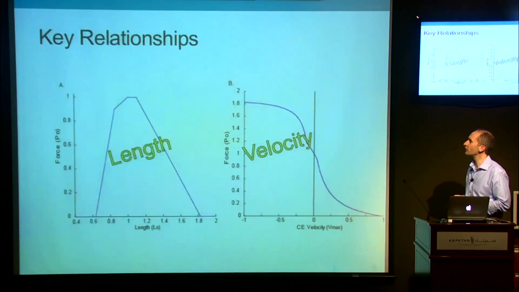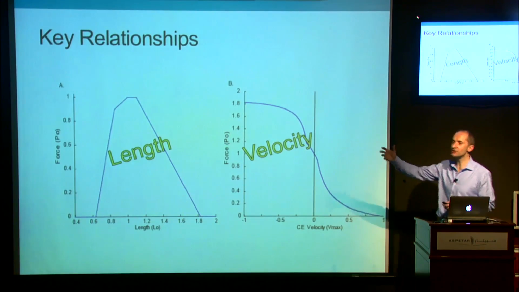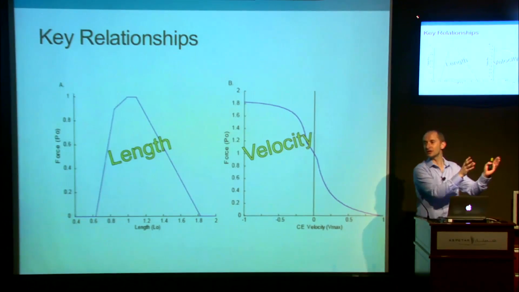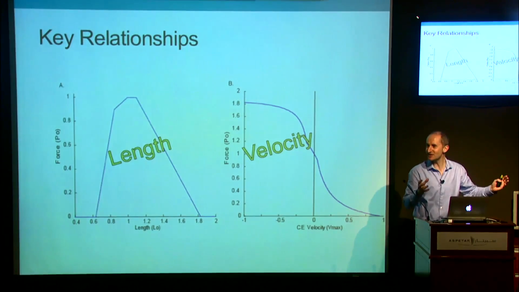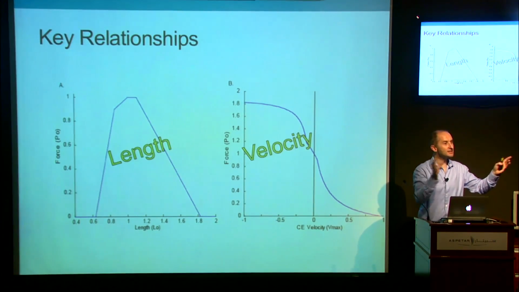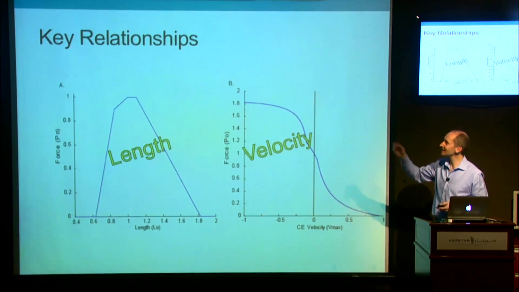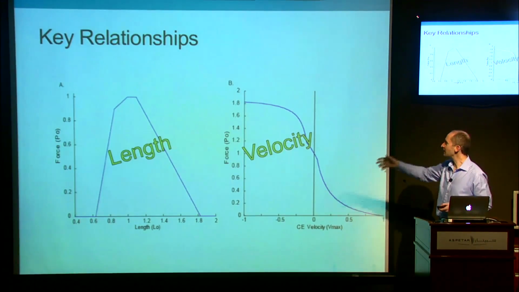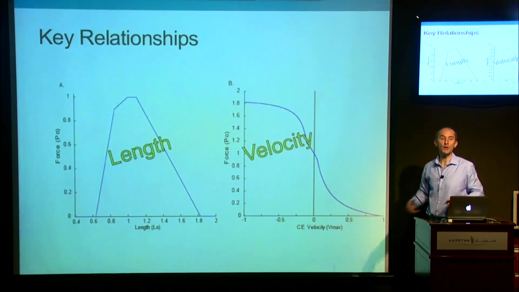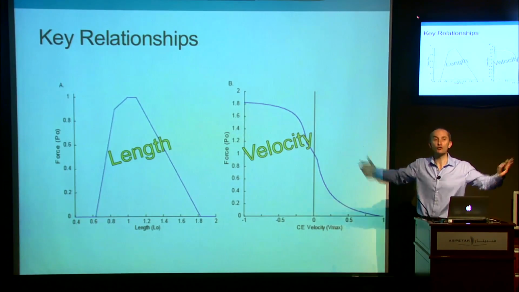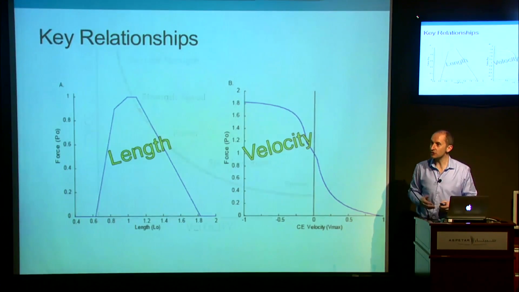And we've got to therefore understand key relationships of how muscle and tendon interact. Tendon does not live on its own in space. It's always attached to a muscle. And it's the stiffness of the muscle tendon unit. And if we understand the length of the working muscle and the speed of that muscle and where we can harness the elastic recoil of the tendon, then that will give us a good adaptation.